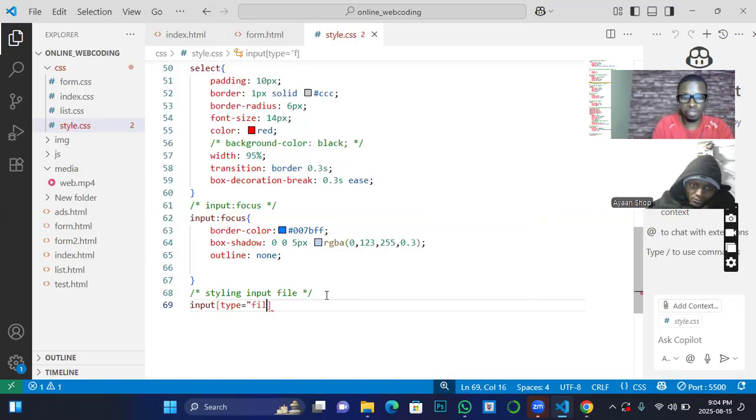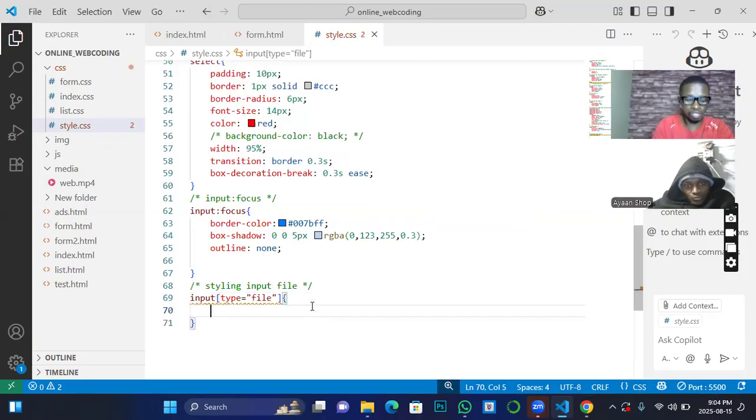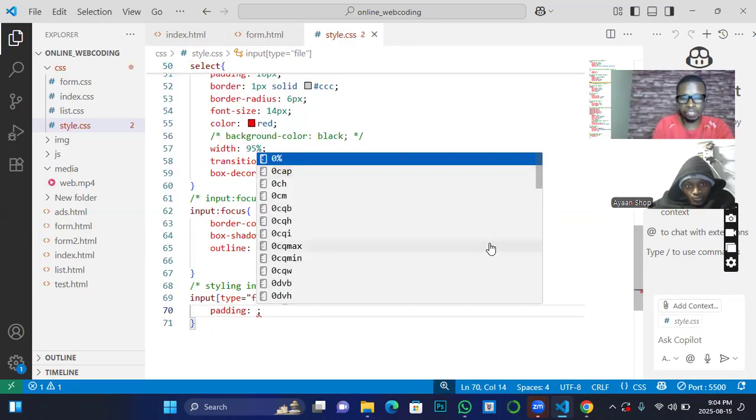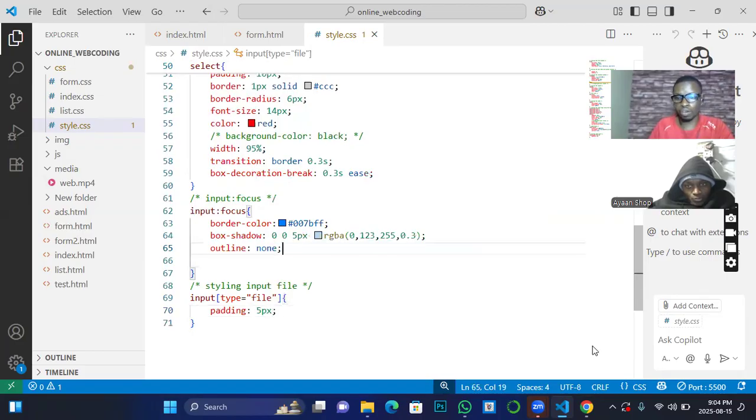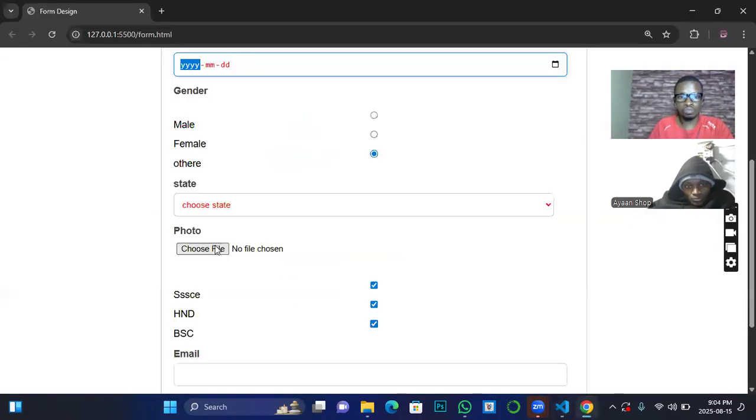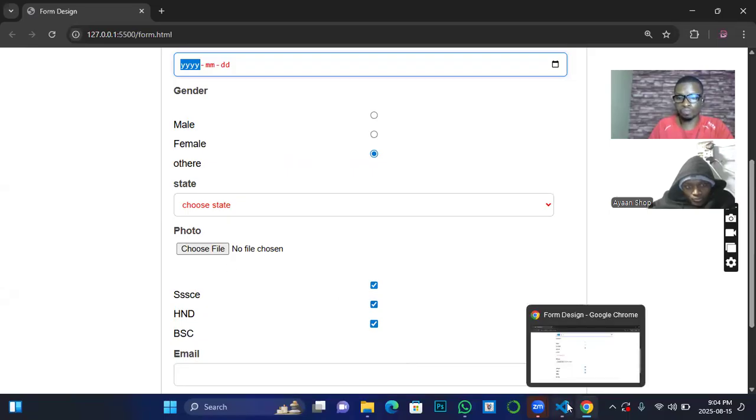File as well. So that is the only one we are speaking to. So I will just open my CSS declaration block. Then I will say padding. I just want to add 5px padding. So if I come here and I do this, you see that we have spaced it a little. So it's no longer touching the photo.